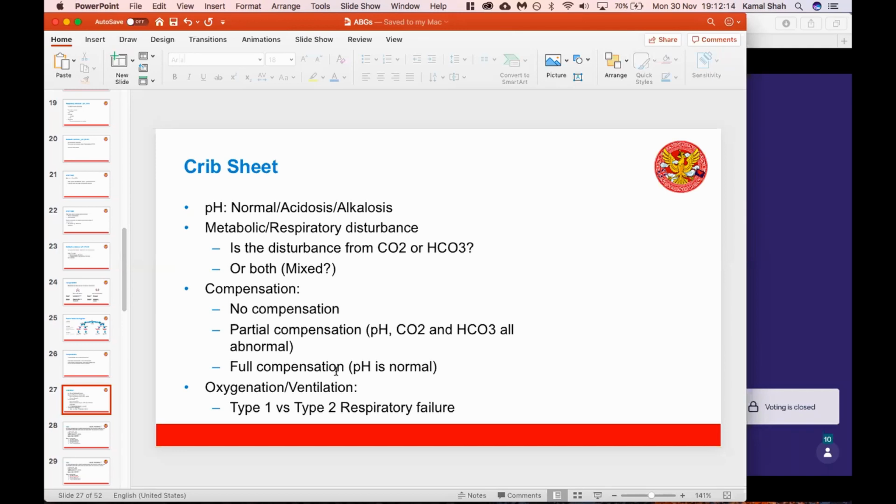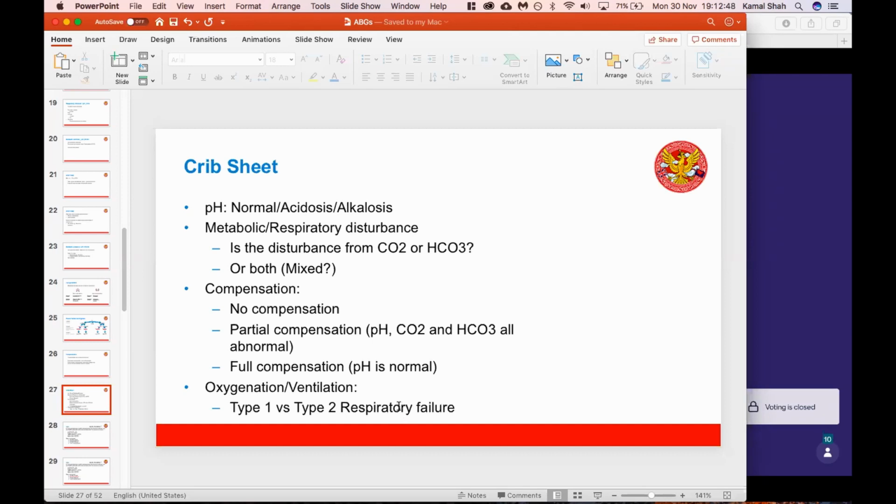So one way of figuring that out is we know that the range for pH is 7.35 to 7.45. So you'd expect most people's pH to be around 7.4. Okay, so if it's between 7.35 and 7.4, we know that the first abnormality was actually acidosis. Okay, and then the body's corrected it. And similarly, if there's full compensation, but if there was an alkalosis before, we'll now know that the pH will be between 7.4 and 7.45.